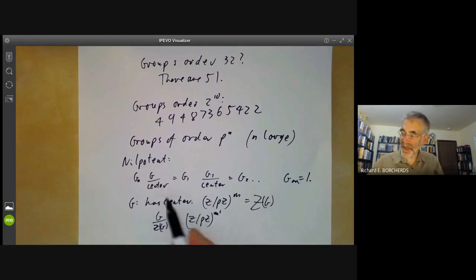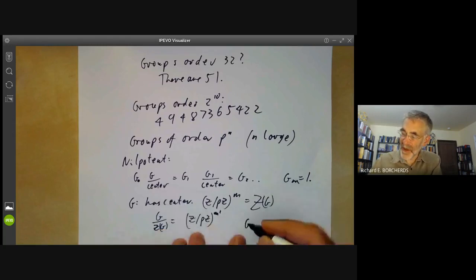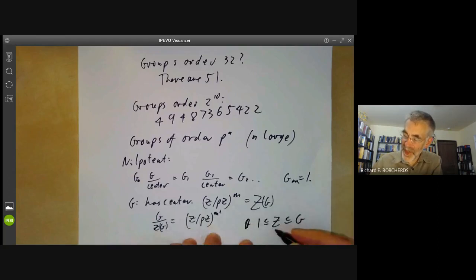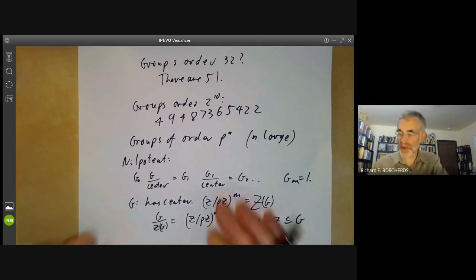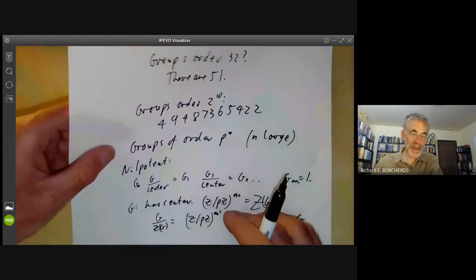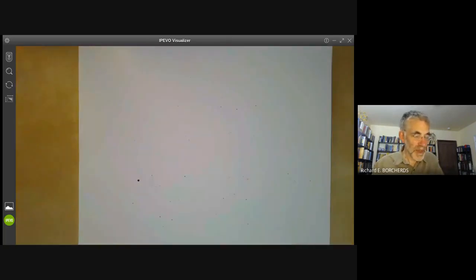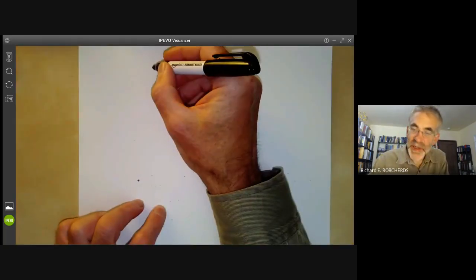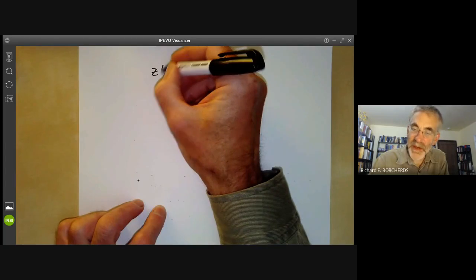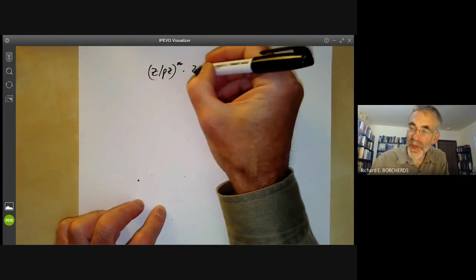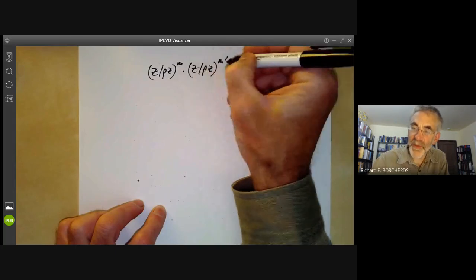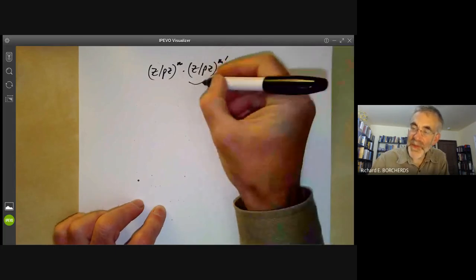So both of these are going to be elementary abelian groups. They're just going to be product of p-groups and the length of this series is just 2. So we have 1 contained in the center of G contained in G, and this is an elementary abelian p-group. If we quotient it out by it, we get a group that's actually abelian of the simplest possible type, it's just elementary abelian. So we're going to restrict to these very easy groups. G is an extension Z modulo pZ to the m times Z modulo pZ to the m prime.